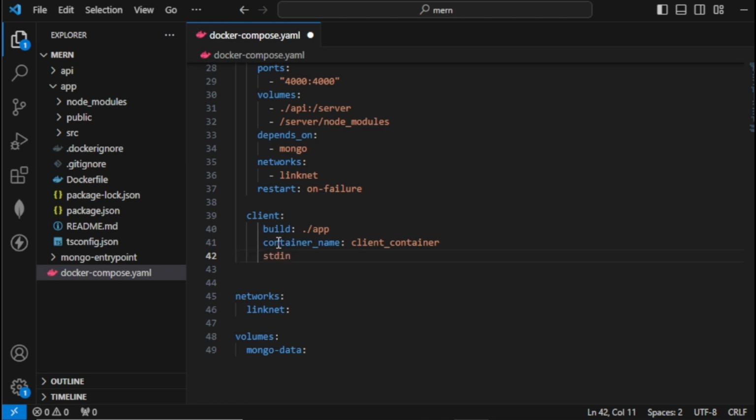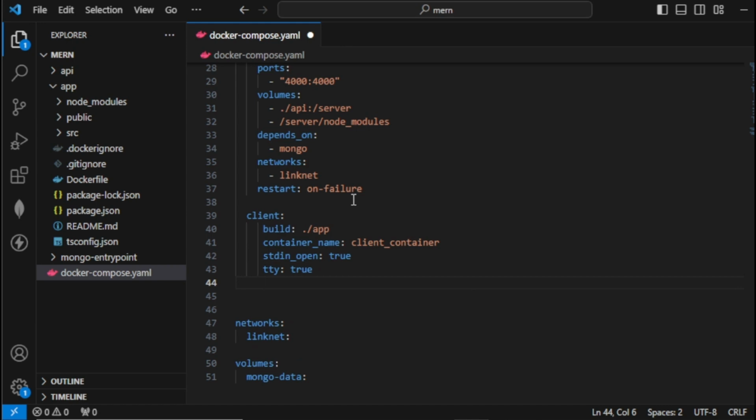Next, better to apply also this stdin_open set to true. Same with tty set to true. Later I'm going to explain what these things are.